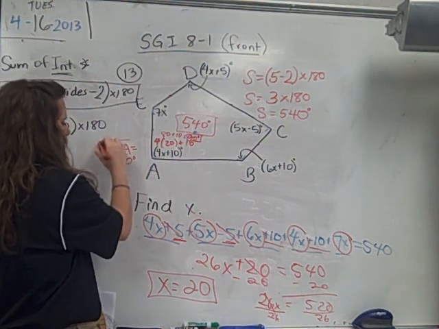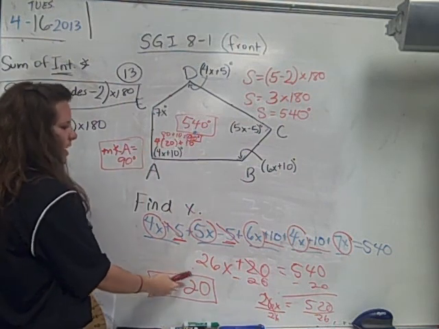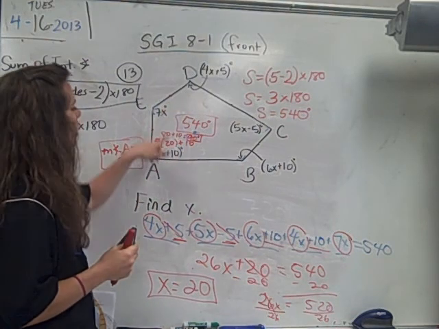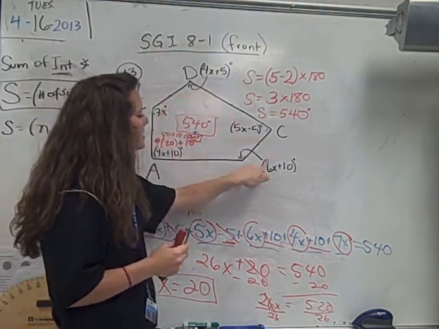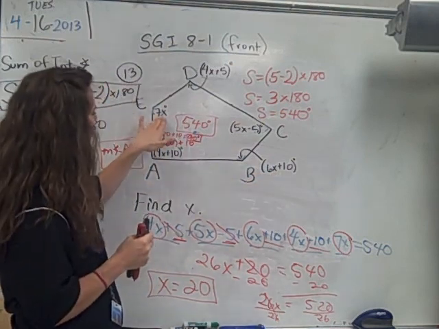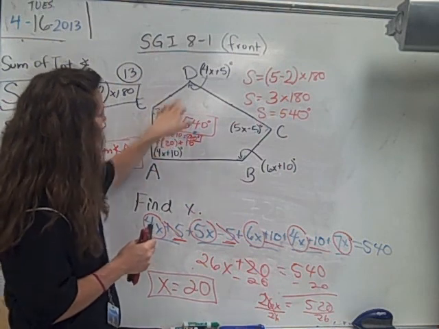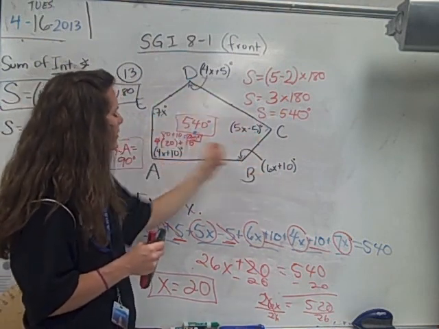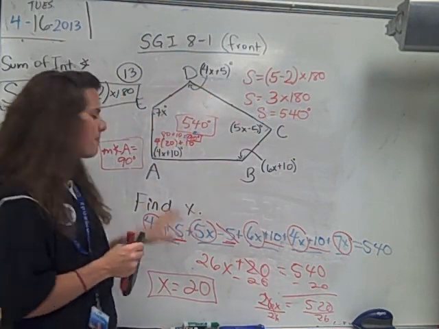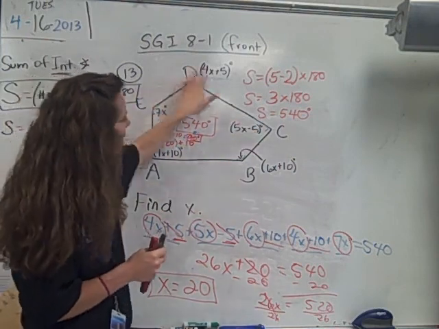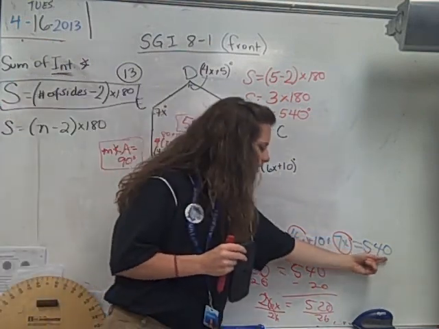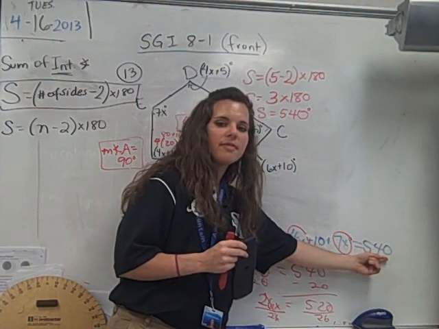If they ask you for the measure of angle A, couldn't you use your x, plug it in, find your angle? Could we do that to every one of these if we needed to? We can. Okay. If you would like to go back in and plug in 20 for x in all of these and find out exactly what measure all of them are going to be, what's going to happen if you were to take the measures and add all of the measures together? You will find this total 540.